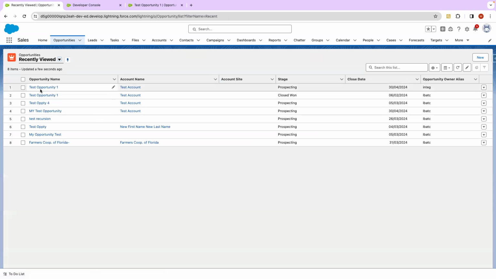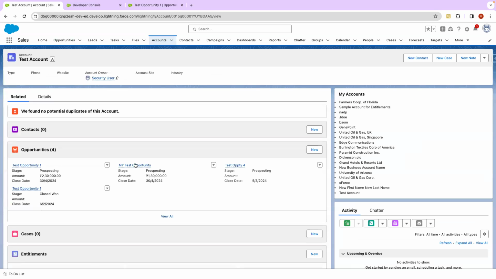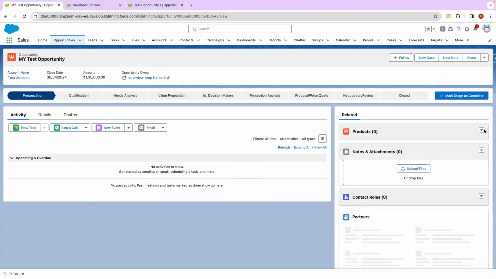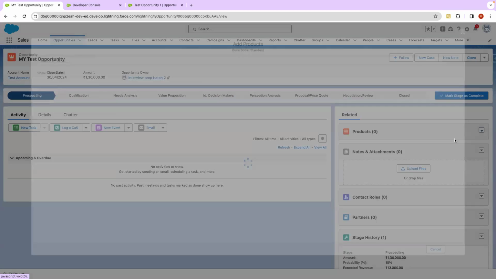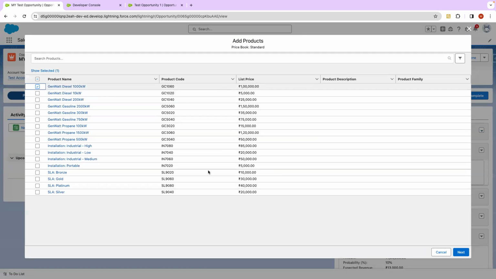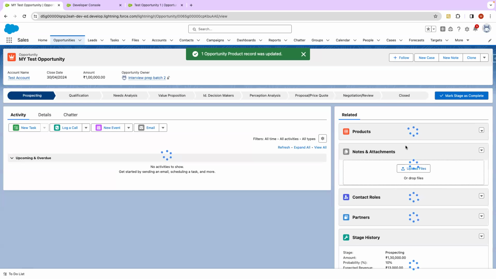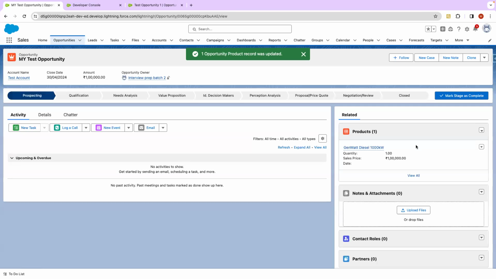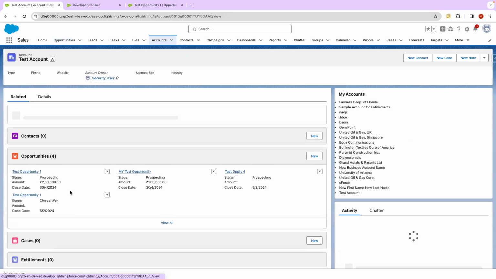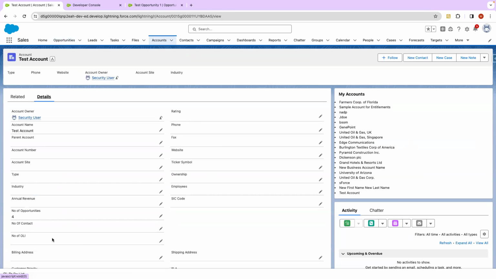Now if I go to any other opportunity under the same account, let's say we go to my test opportunity and create another product. So currently we have only 4. Once we create this, this is under a different opportunity, but they are associated with the same account, right? So we have to roll up the number on the account. So this time it will count those 4 plus this one as 5 and then roll it up on the account, and the number 5 should be displayed on the account. So here we should display 5 once we write the trigger.